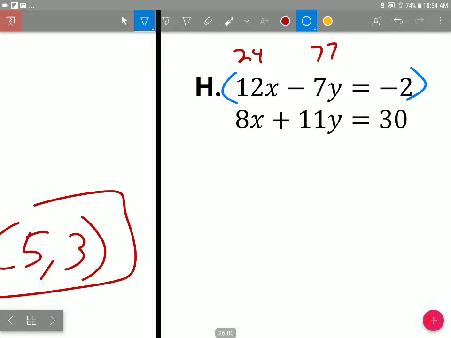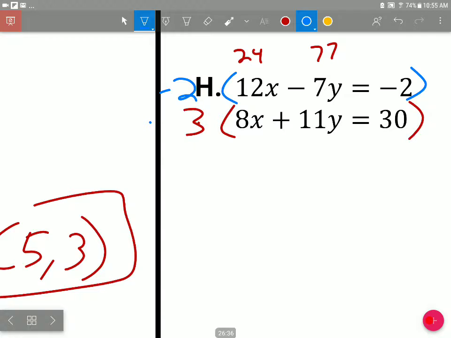All right, so to get rid of this one, what do we need to multiply this by to get rid of the x's? Get that up to a 24. What do you need to multiply it by? 2. What do I need to multiply this one by to get this up to a 24? 3. Do I need to change their signs? Yeah, we do. They're both positive. One of them has to be negative, the other one has to be positive. So they add to 0. Which one do you want to change? The first one or the second one? First one? Okay.